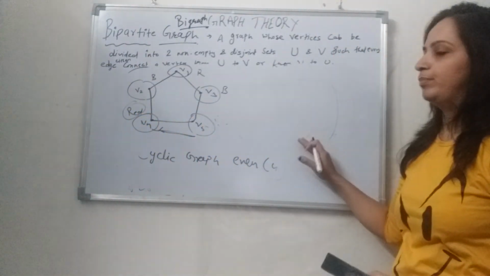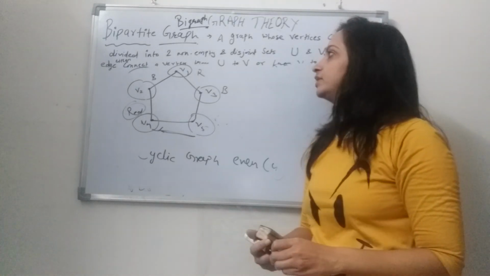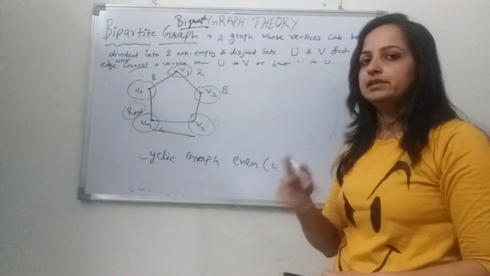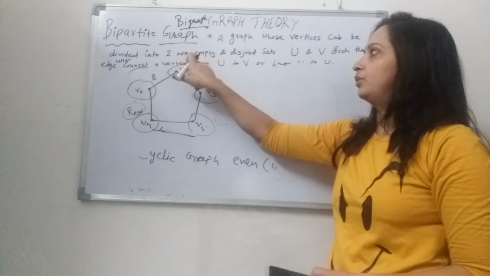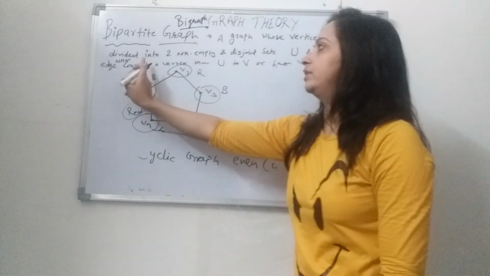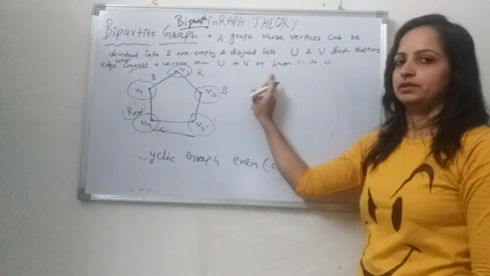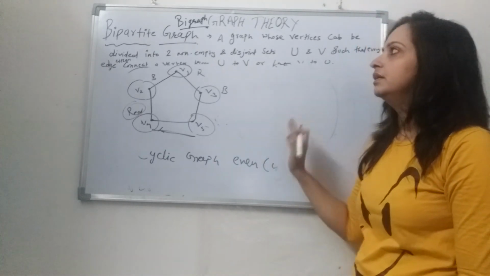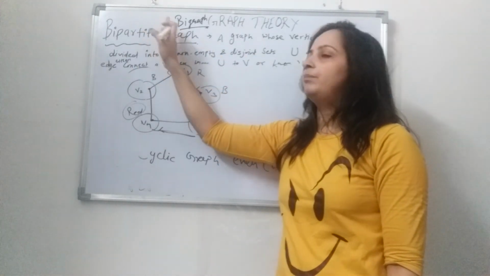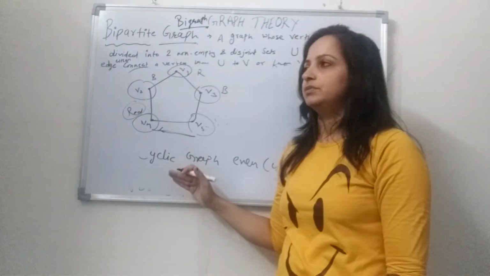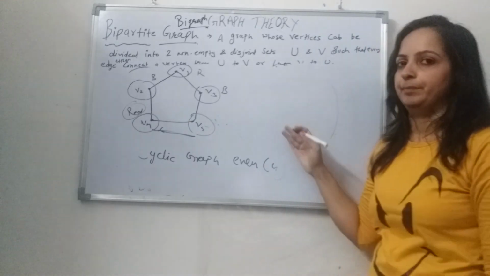So here I explained the concept of a bipartite graph. Simply, 2 points only. You have to divide the vertices into 2 sets. Both sets should be non-empty. Both sets should be disjoint. And every edge should connect a vertex from one set to the other set. But vertices in the same set should not be connected. Just relate it to the name: partition the vertices, with edges between the partitions, not within the same set. Then you can get the bipartite graph.